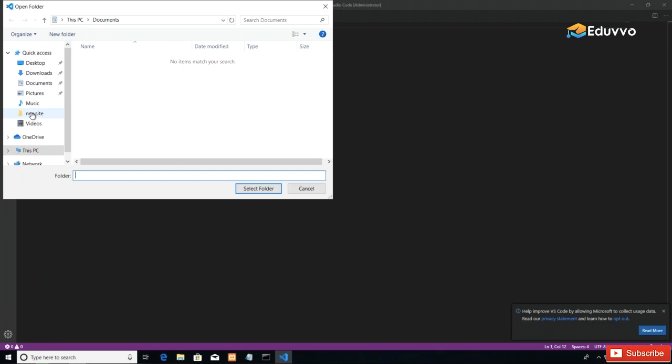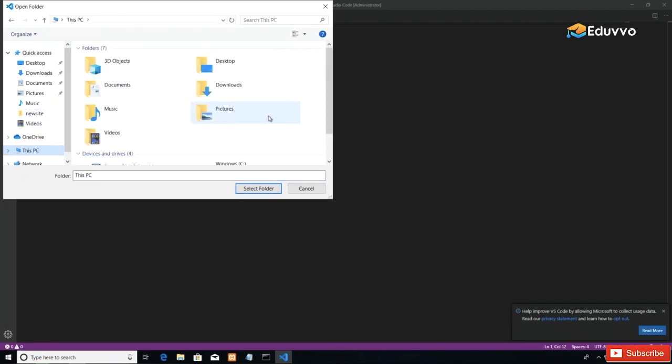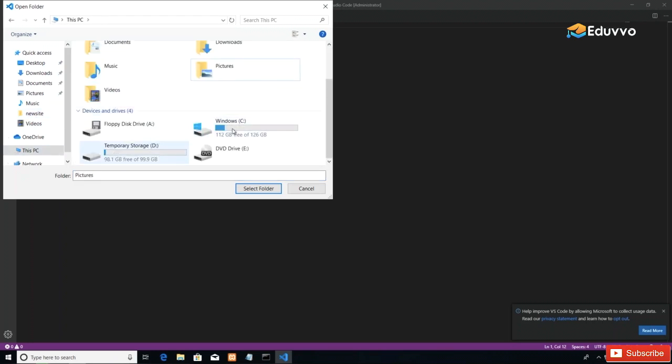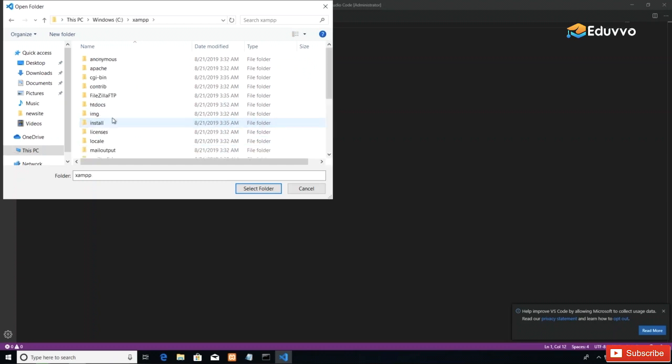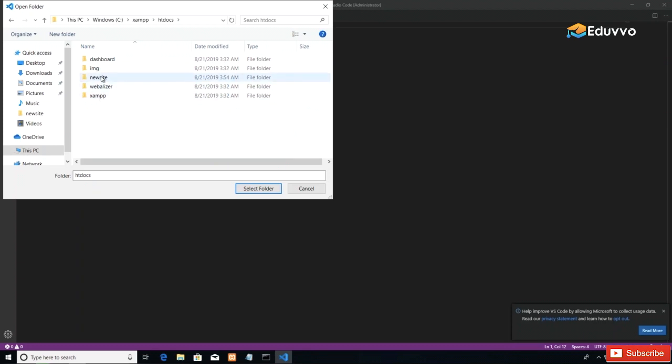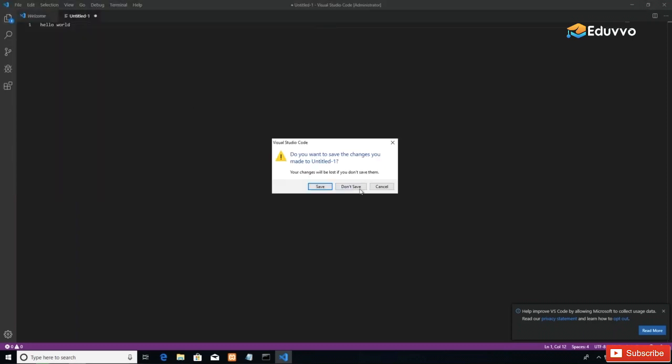I have it here in my favorites, but I'll just state the long root for your benefit. So it's this PC, Windows, XAMPP, htdocs, and then we find it. So when we get to the point where we have multiple applications in our htdocs, then we just select the application by folder, in this case new site, and then we can select folder.